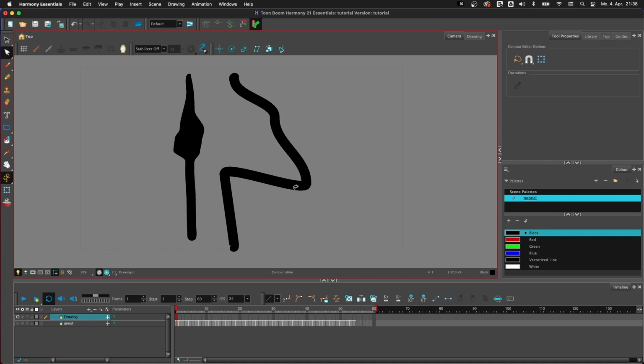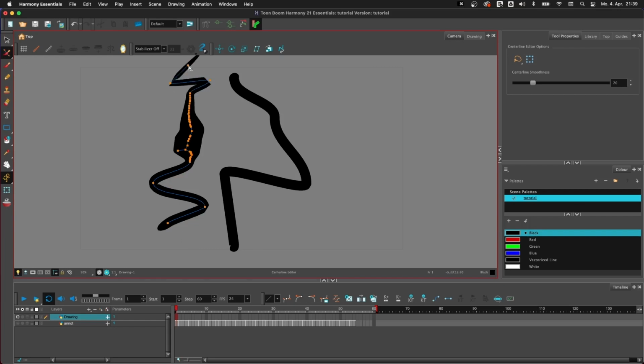I personally still like to just use the brush tool. You could also clean up, for example, with the pencil tool and then convert it to a brush tool, but yeah. However, since Toon Boom is amazing, if I go here and hold down on the white arrow tool, there is a little sub-tool called Centerline Editor. And you see it has the brush icon with this thing. And now I can actually treat the brush like a pencil tool. Like a pencil line, rather.